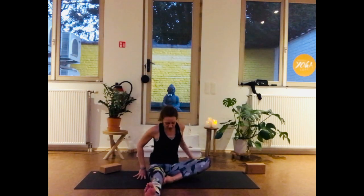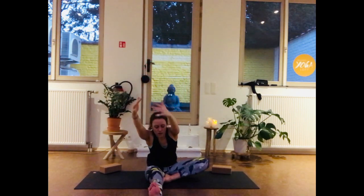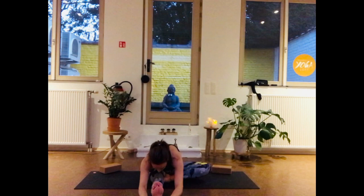Bring the right heel in the crease of the left thigh. Again, use a block under the knee if you want, if it's more comfortable. Hands to the side. Inhale, both arms up. And exhale, slowly fall forward. When you inhale, you lengthen, you lift your chest. And when you exhale, you can fold a little deeper.